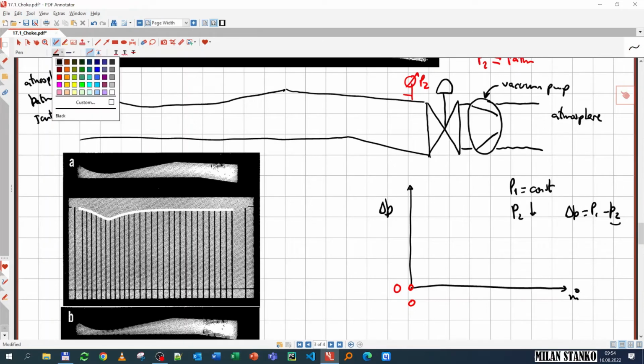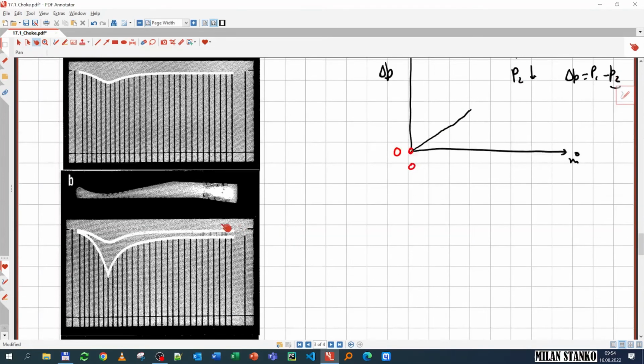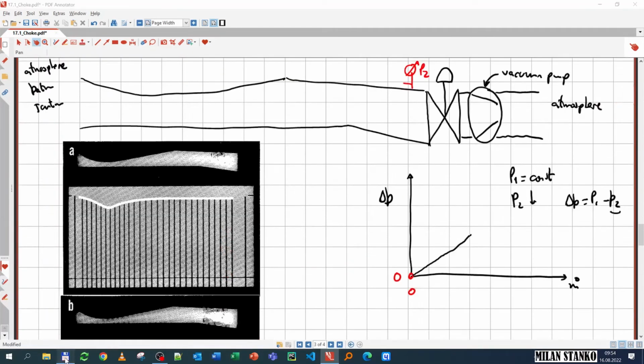Intuitively, what we should expect is, if I put more pressure drop, if I reduce this pressure more and more, I will be able to pull more rate. From intuition, you might say this relationship is non-linear, doing something like that. And essentially, you will see that that's the case, but something strange happens someplace in between. It doesn't continue like that forever. So we're going to see the video, and then we discuss what we observe.